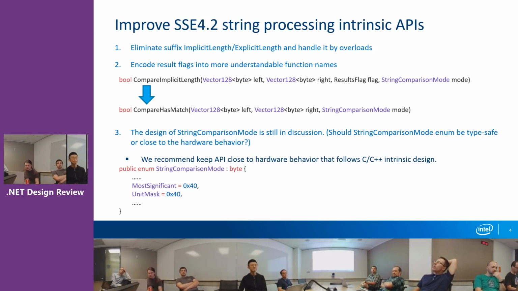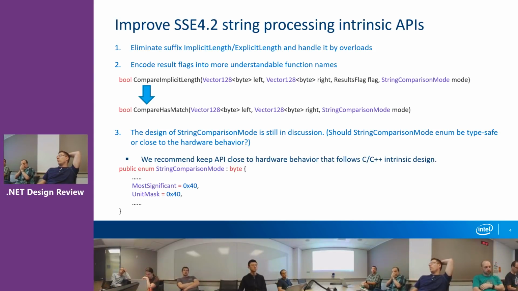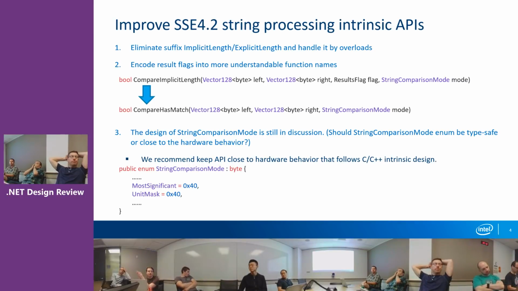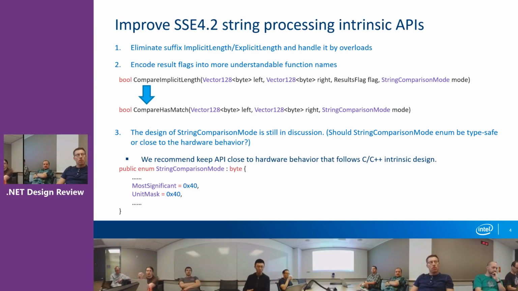If you already broke it apart into several methods, and if, let's say, method group 1 only uses 5 of them, and the other one only uses the other 5 of them, then maybe it's worthwhile splitting this into multiple different types. Oh, so the way we've done it for the other APIs, so effectively the string comparison mode is an immediate value. It has to be a constant for the instruction to be emitted. And for most of the other instructions, they don't have named values per se. So we've just had to take a byte and then interpret it directly.